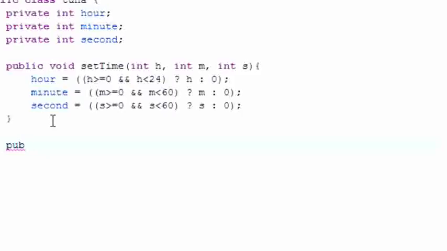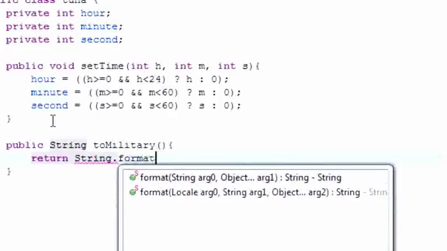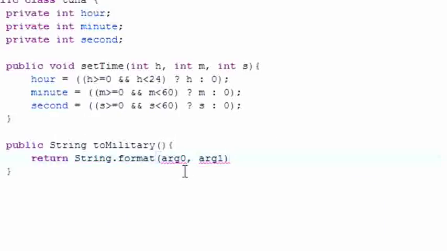So public string, since it's going to return a string, since it's going to display something, obviously. I had to make sure I spelled military right, and it's going to take no arguments since it's just going to display. In the body I'm going to return string format, and remember our format takes 2 arguments. Oh, they already put them in for us, how kind. Delete those. Kind, but not kind enough. Would you fill in the rest of it for us?